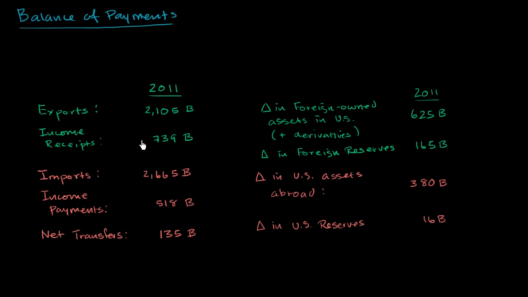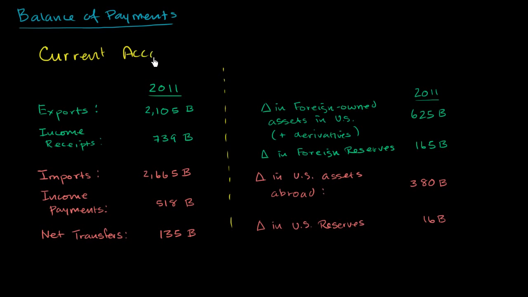And in green, I have all of the reasons why currency, or why payments would be made to the U.S., either the government of the U.S., the Federal Reserve of the U.S., or to citizens of the U.S. And in orange, I have all the reasons why payments would be made to folks outside of the U.S., either the governments, central banks, or private citizens. And for this video, I'm going to first focus on the left hand, these reasons right over here. And this you could view, this is the current account.